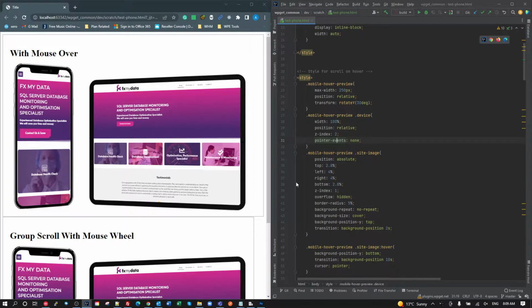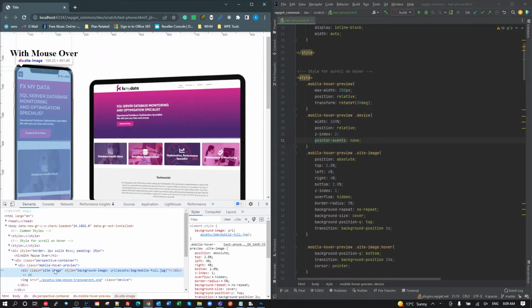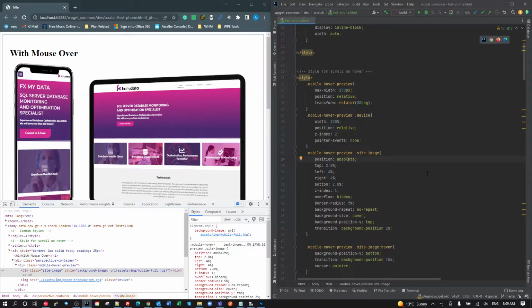We then take our site image. Actually, I might just bring up the Chrome Dev tool so we can actually look at this as we go. So we go to our site image. So that's our preview site image. Underneath that, we want to say the position of it is absolute. And I'm going to work through how we work out these percentages here shortly. And the z-index is 1. So remember, we got the mask at a z-index of 2. By putting this as 1 or 0, whatever, that's going to put it underneath the mask.